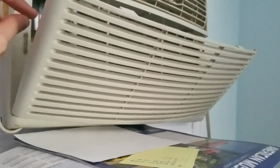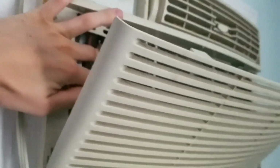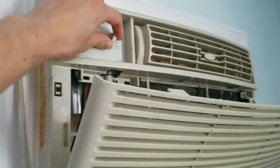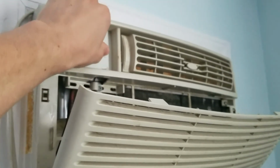Damn, where's the temp gun? I can't find it, but obviously it's starting to get a little cold. But to know for sure, see if it... Yep.